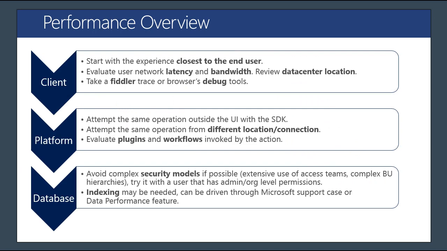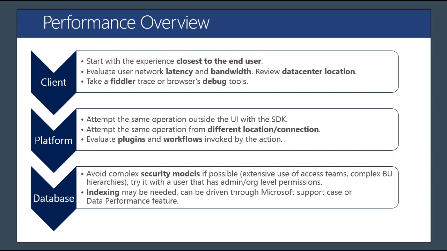So with that, I'll just quickly go into the performance overview area. Like I mentioned, we should always start with the client. So look at the experience that's closest to your end user, whether it might be the machine or the thin client the user is working with. Is that being optimized, and does that meet all the requirements? And then the next thing sitting between the end user and your application or service is the network. The latency and the bandwidth there are very, very critical to ensure that the user is getting a responsive system that's performing optimally for their requirements.